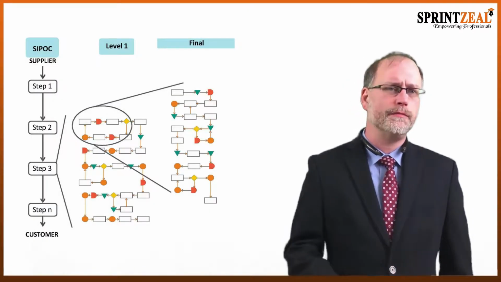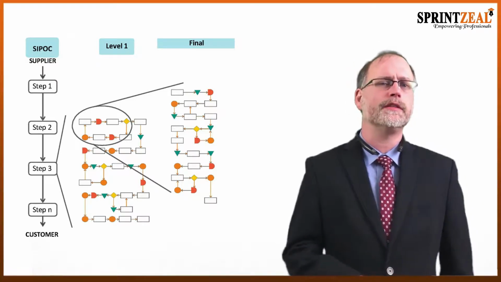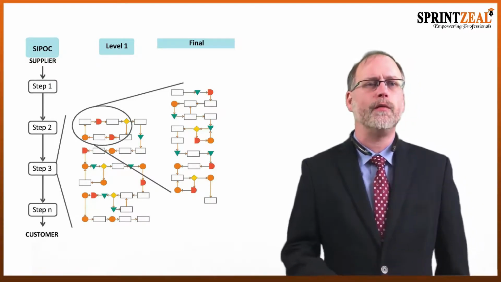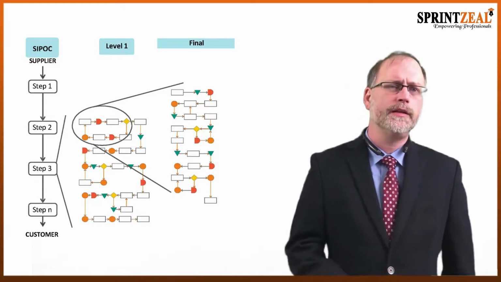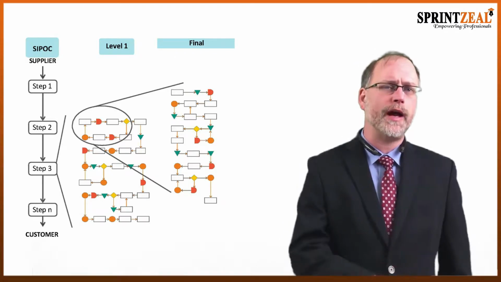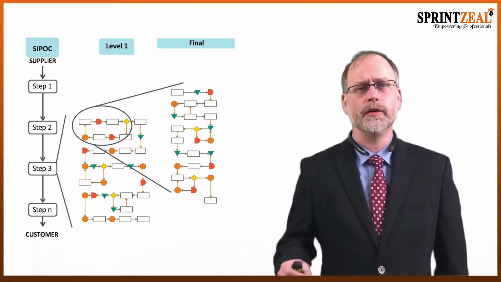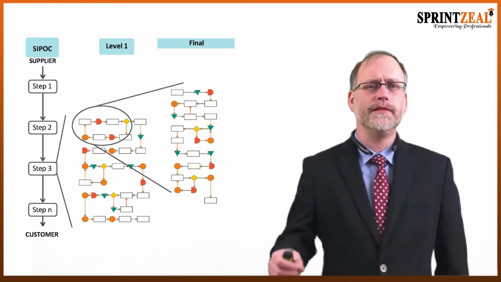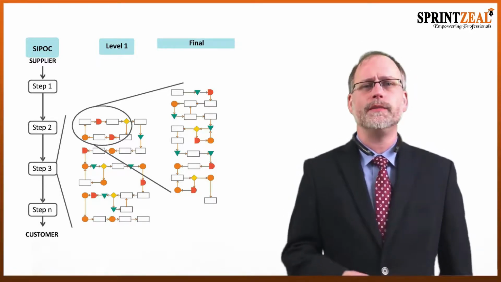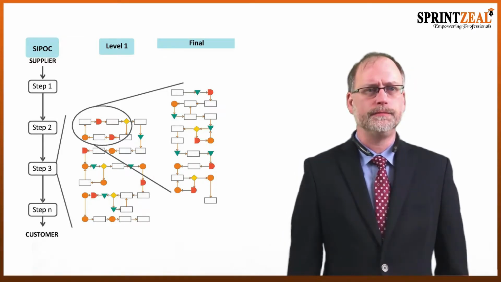So the first map that we want to create is a SIPOC. It's a great way for us to start getting our blood pumping and figuring out what our level 1 is. Now the level 1 process map, again, is just our first round process map generation. When we have our final current state process map, that's a revisit to it to make sure that we didn't miss any process steps or any data information that needs to be located there.